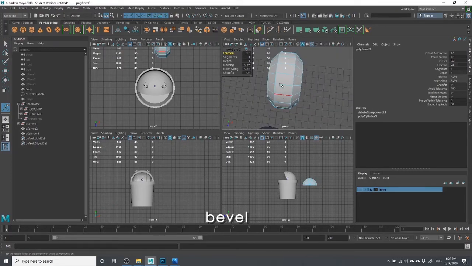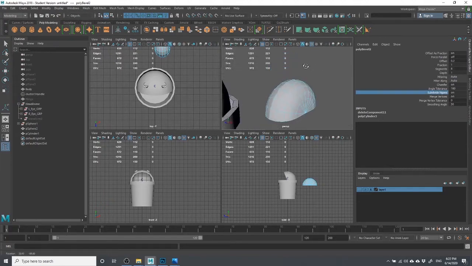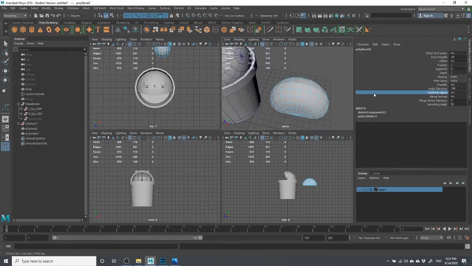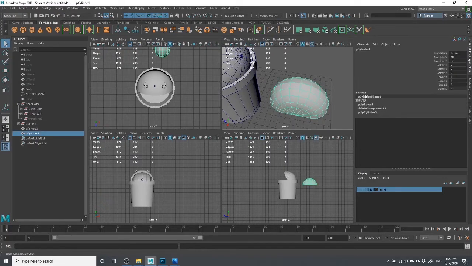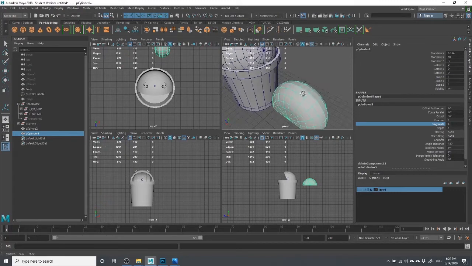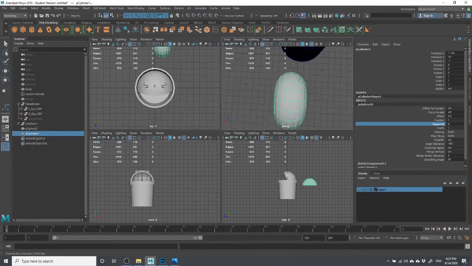I like that a whole lot because if you look at the design here, it's not like a perfect thing. I mean, if I wanted that, I could do this, and then I could just start bumping up the segments here. Come on, there we go. And if I do that, now that would be like a perfectly round circle, which I kind of do like. So poly cylinder, and here's the poly bevel. I could manipulate the segments so that we have something like that. And if you max it out, then that is going to be like a perfect circle, which I really do kind of like here.